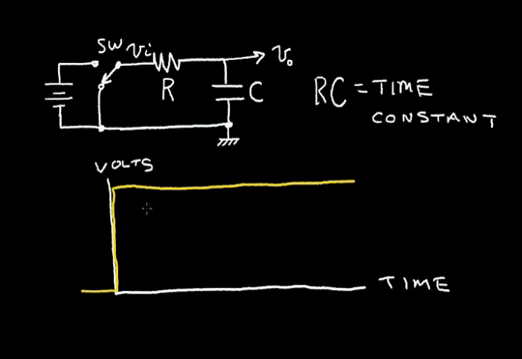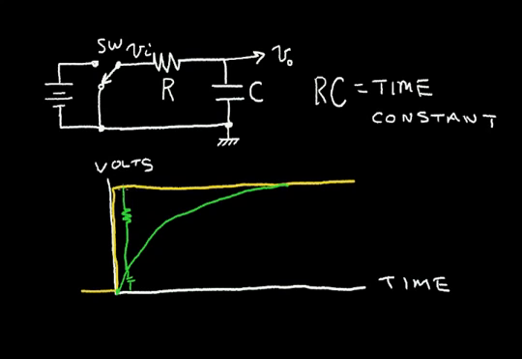So we know that a capacitor resists change in voltage. So at the instant I throw the switch, the capacitor is going to remain at 0 volts. And the capacitor is going to charge up slowly, and it'll approach the Vin rather slowly. Let's examine what's happening. Initially, when I throw the switch, the predominant voltage drop is across the resistor, and a very small voltage drop is across the capacitor.